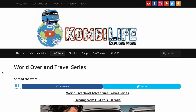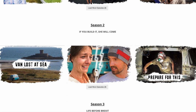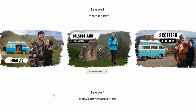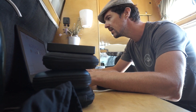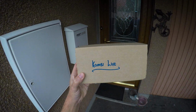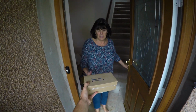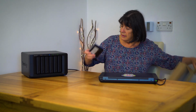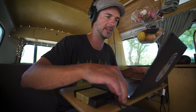For example, we can host our website on it, and we can give people email accounts. We can even use it as a Plex server, all of which saves us a lot in subscriptions. Believe it or not, I can remote into this hard drive from anywhere in the world if it is connected to the internet here in Jersey HQ. It's my mum's house. So normally when I'm on the road, I would send multiple hard drives back to Jersey, and I'd have my highly qualified and very talented and beautiful assistant plug these drives into the Synology box, and basically I would remote in and complete the backup job.